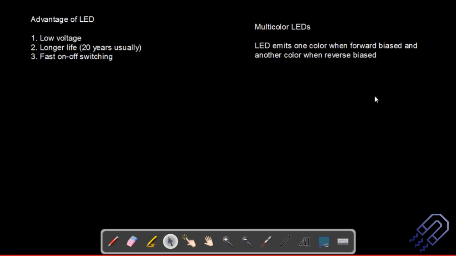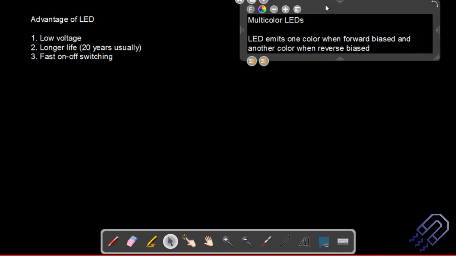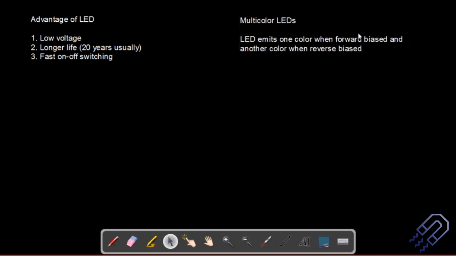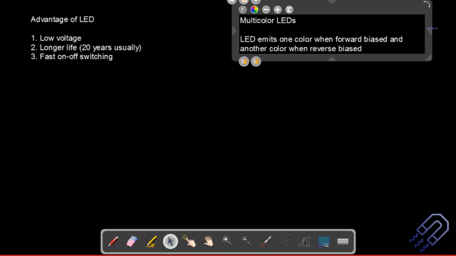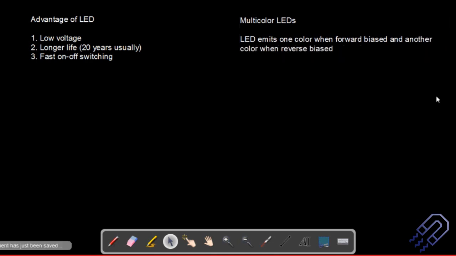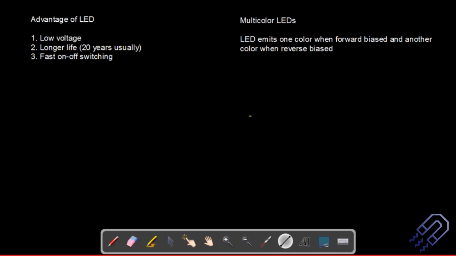Now how does it work? An LED usually does not work in reverse bias, or if you want to safeguard an LED from reverse bias current, you can connect an additional diode. So basically we are working only in forward bias. In this typical multicolor LED, there are two LEDs connected. If I consider two LEDs here, one will be connected in forward bias, like this, and the other LED will be in the other direction. They are connected in parallel to each other.